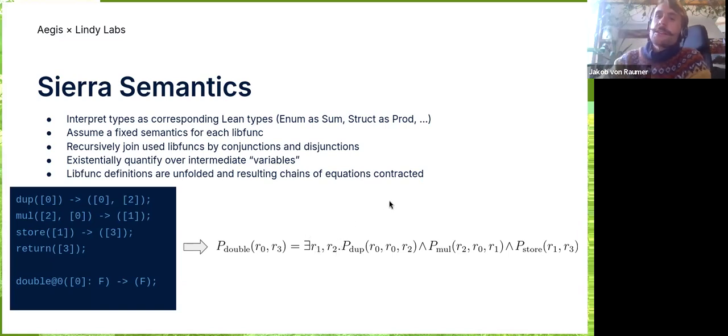And the idea is then that the user who wants to verify Cairo code then provides their own specification, which is currently manually written, but obviously we can also imagine this to be, I don't know, written by an AI in the future, and then proves that the manually written specification actually is implied by the automatically derived specification. And so that's the idea of the framework.